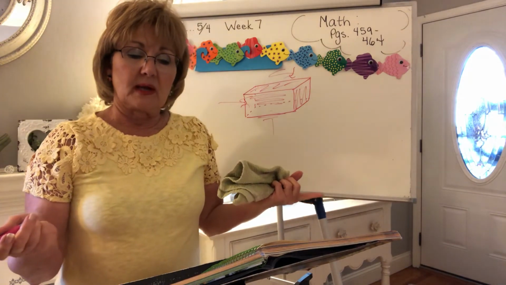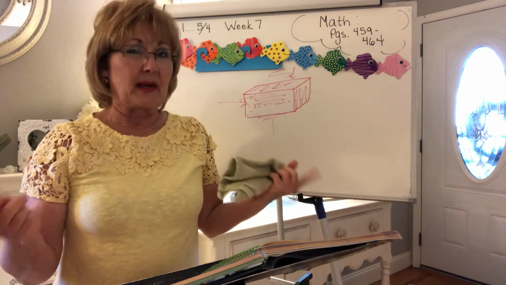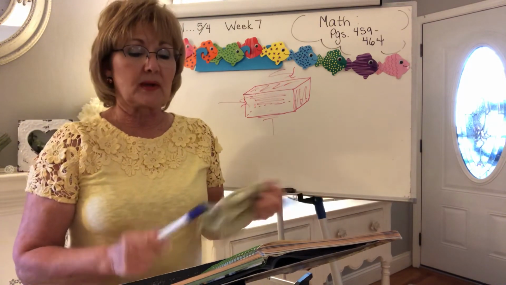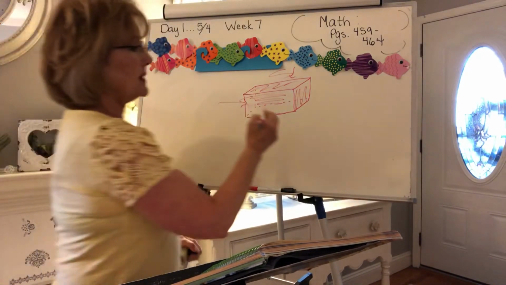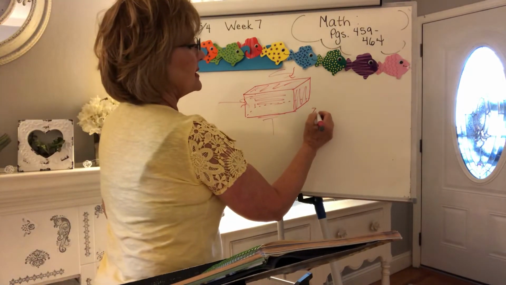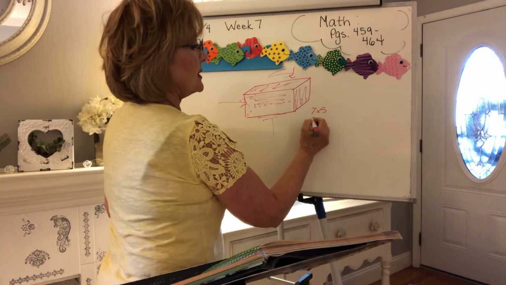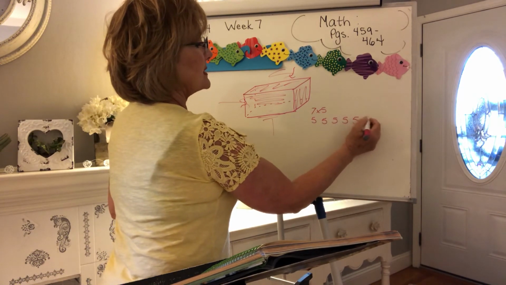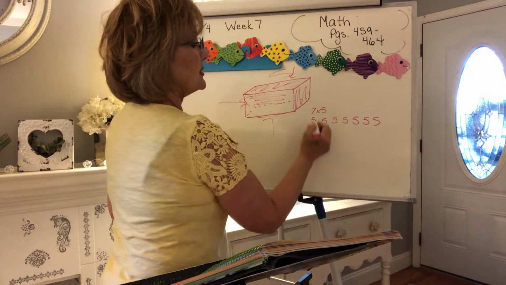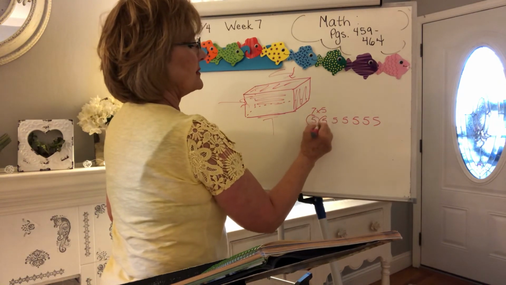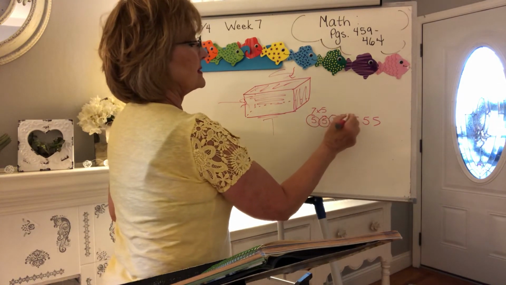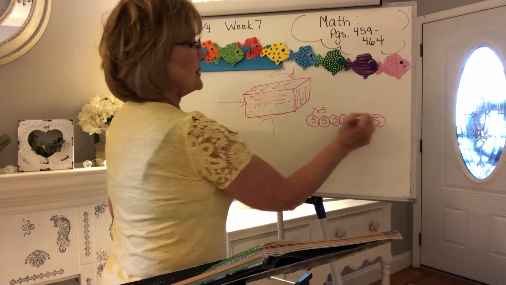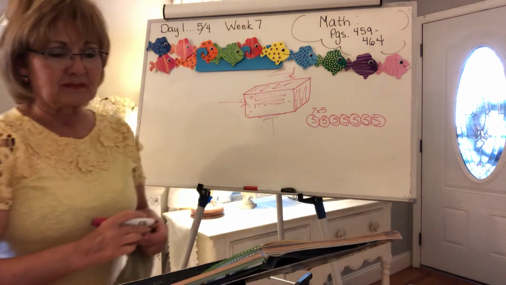And then what is 5 times 7? If you've got 5 7s, you can add that up if you don't have it memorized, or it would be easier to turn it around and say I've got 7 5s. 1, 2, 3, 4, 5, 6, 7. And you just count by 5s. Find the answer? Go ahead and write that down.